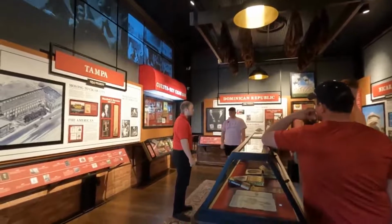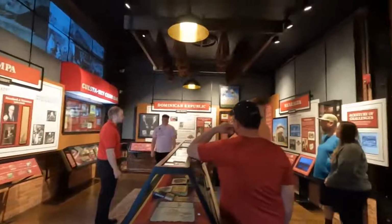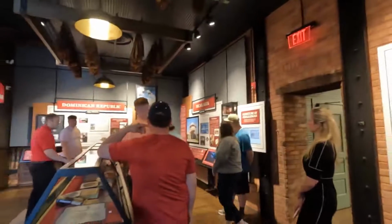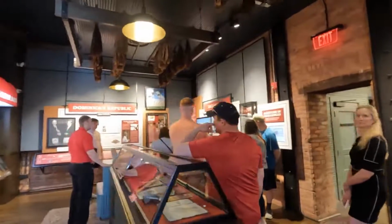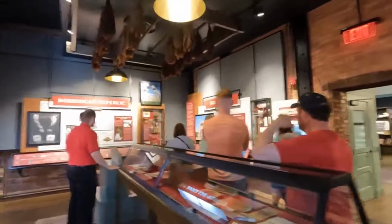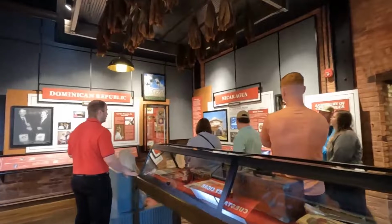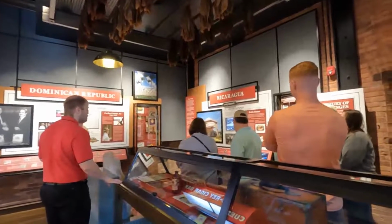We also owe a lot to our factory in Nicaragua, which we built in 2011. That factory down there is our sister plant. We make about 15 million cigars a year in Tampa and probably 15 to 20 million a year in Esteli, Nicaragua. We're still a huge company. We're still big players in the industry. And all said and done, we bring in like 35 million cigars a year.